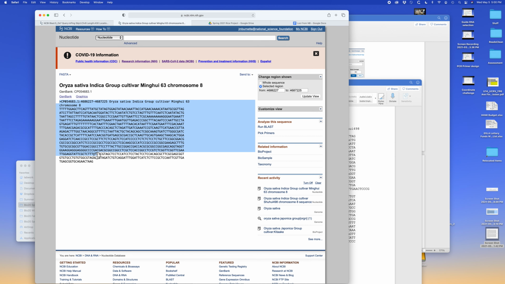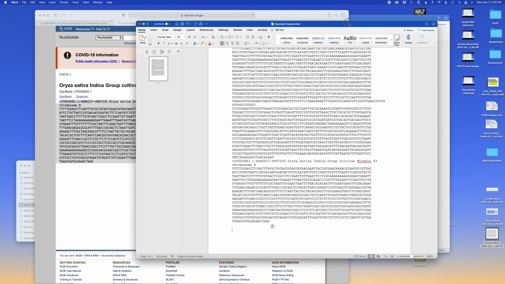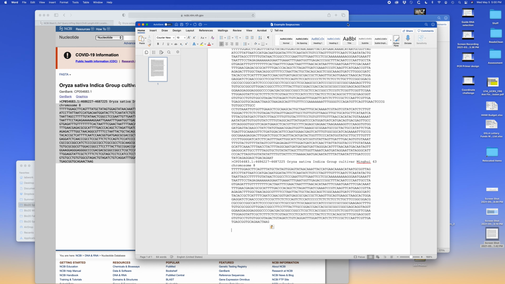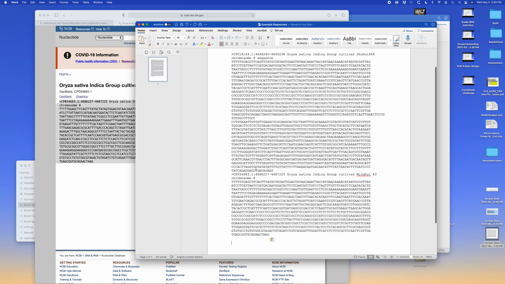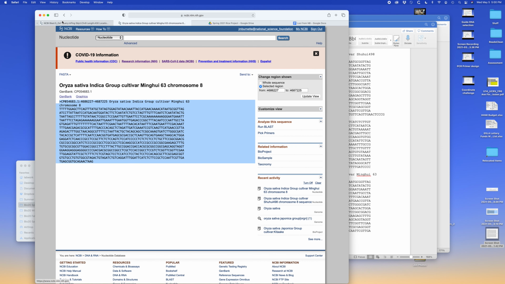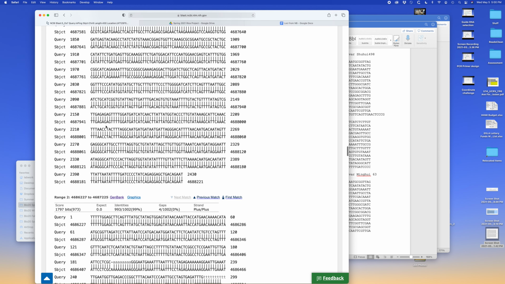Because it's the beginning of the sequence, I'm going to take the comment line so that it starts building my sequence. So I have one record, that was the first one, and now this is the second record, which is a different DNA sequence. Close that tab, and now let's get this one.